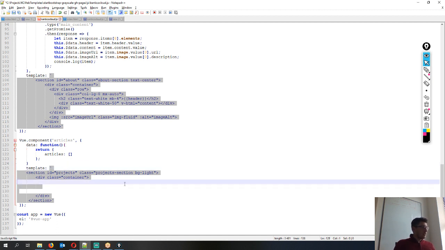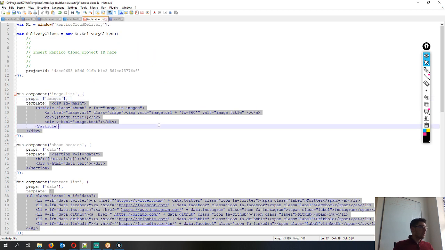And in the template, I will actually call another component called article. And I will give it data based on the article data that I get. This one will need to be repeated for every article. So v-for will be articles. And let me check the other template, because I think I did something similar here.